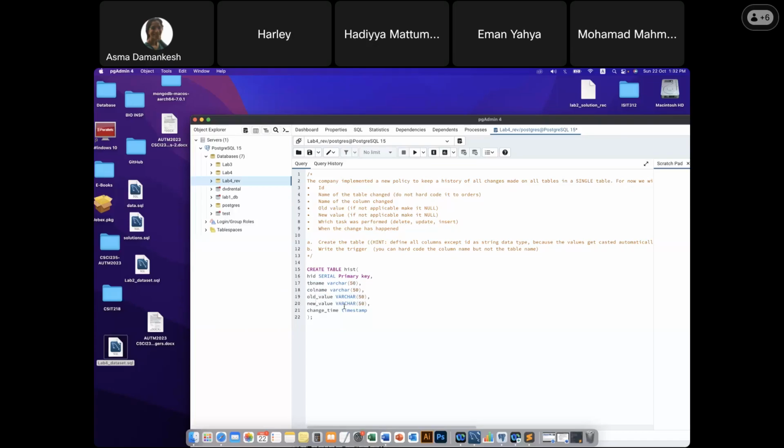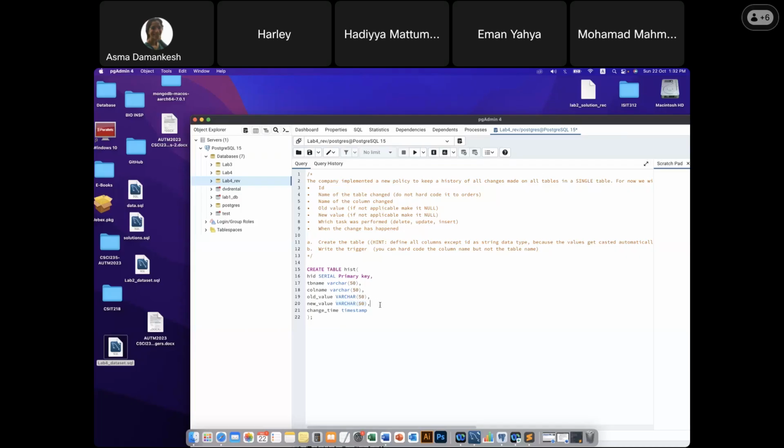And why am I not making this integer? Because if, let's say, it's a price, yeah, it should be integer. It's because almost everything can be converted to varchar automatically. So it's very safe to just do varchar. And then when you're reading, you can do the conversion, okay?